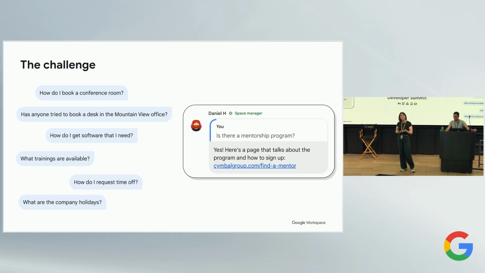The other thing that's really kind of a missed opportunity is that new hires learn a lot by doing it themselves. And so it would be great for HR to be able to learn from these collective experiences, but there's really no way to do that unless they interview each new hire. So it would be really great to be able to take this collective knowledge, everything they're discussing and learning in the space, and take insights from that so you can improve the experience for future new hires, right?